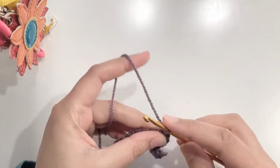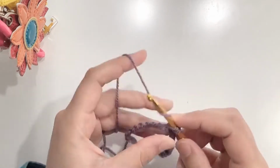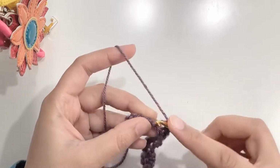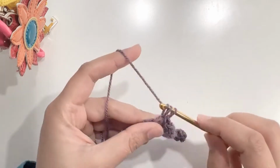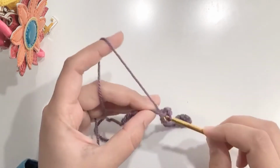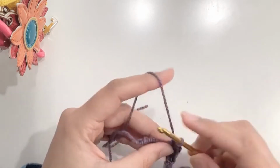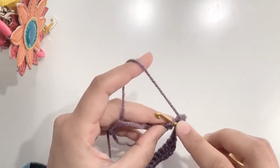Now make 10 single crochets in the next 10 stitches. 1, 2, 3, 4, 5, 6, 7, 8, 9, and 10. Now make an increase in the next stitch. Make another increase in the next stitch. Now make 2 single crochets in the next 2 stitches.